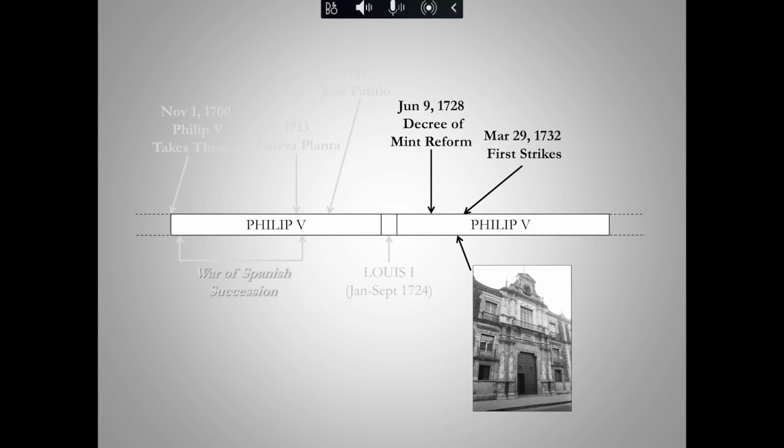Now, as a result of people like Jose Patiño and some of these other reformist ministers, there were a number of inspections that were conducted on the Mexico City Mint, and a whole host of issues were discovered. None of these things really, from what I understand of the situation, described a system of widespread corruption or widespread theft of silver from the mint. But what they did show is that the system was extremely inefficient. And not only that, but the coinage itself was not deemed reliable on the international market. The old cob simply did not conform to any international standard.